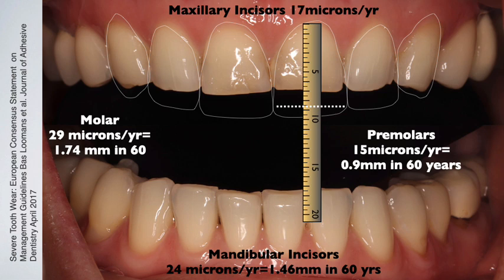So this is the basic thing: how to classify between physiological and pathological. First, we need to understand that. Physiological is anything within normal limits, and anything beyond that is pathological. Now, it could be progressive, or it could be that it happened at one point and has stopped now. That's where the problem lies. When to intervene, we don't know. That's where I'm going to talk more in the later slides as well.